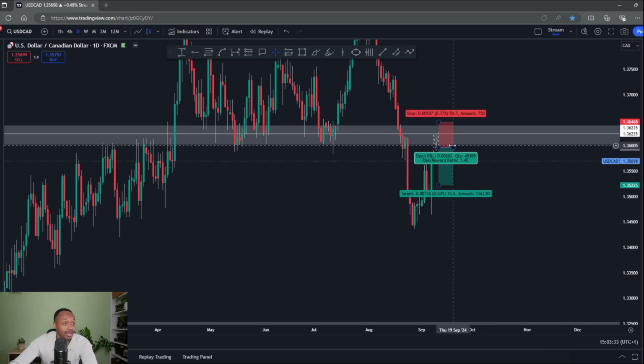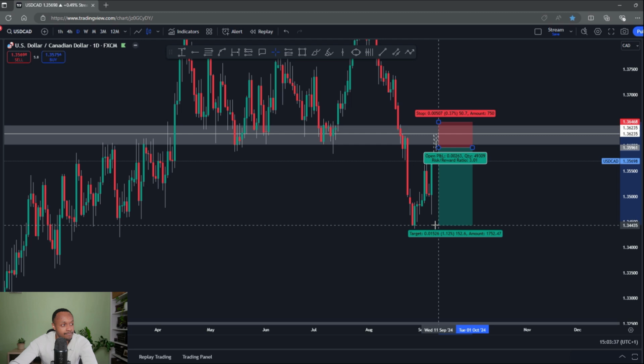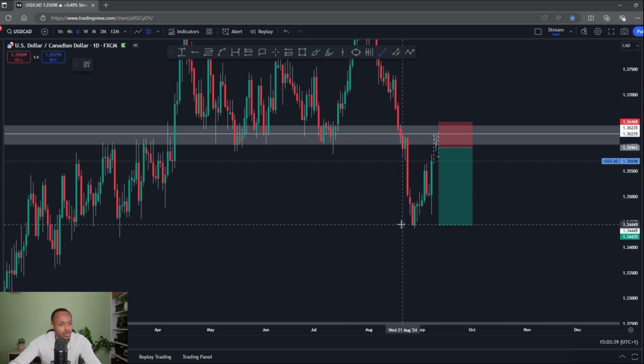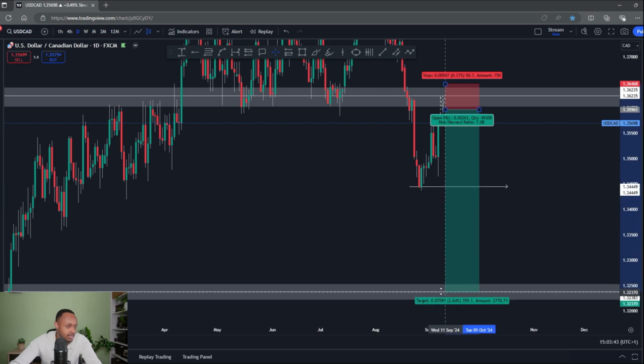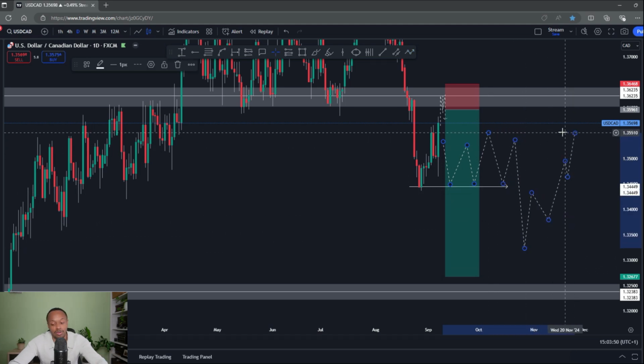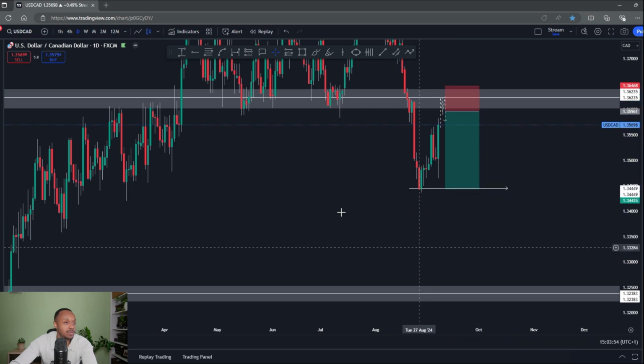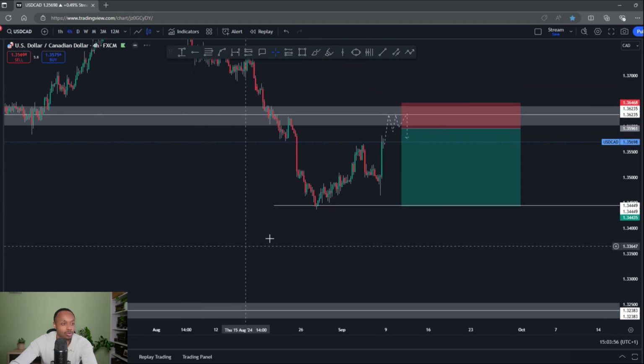But I'm looking at dollar CAD shorts from that area. Hopefully you can see a retest early in the week. And again, nothing crazy, back to the swing low there around 1.345. Like I said, expecting this long term, but I'm not expecting a smooth run. Probably consolidate, do something like this with dollar CAD. It's not a very clean pair. So for next week, keep it simple, back down to 1.345.